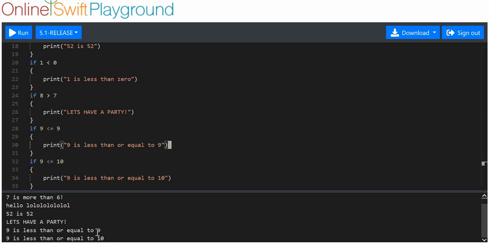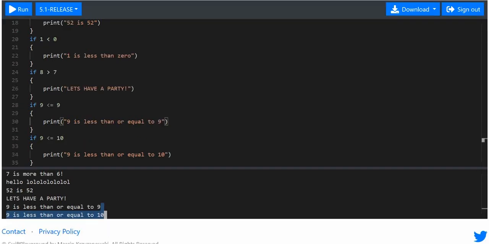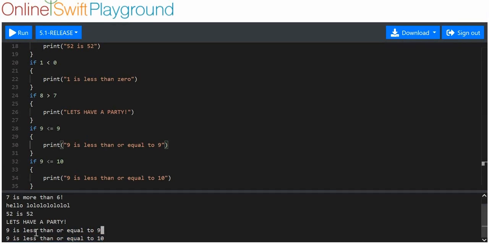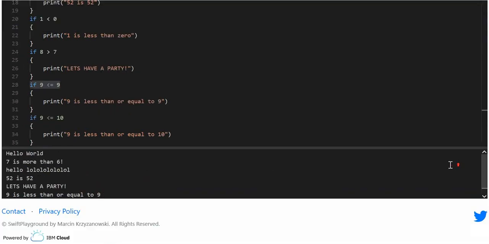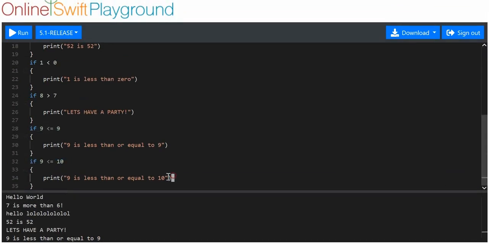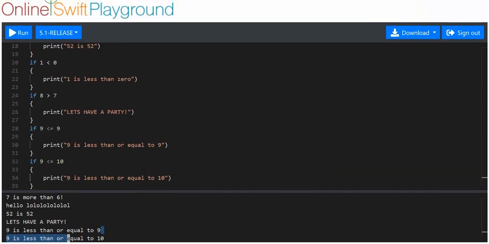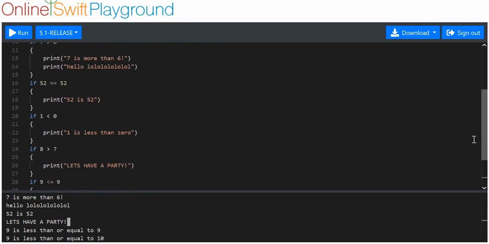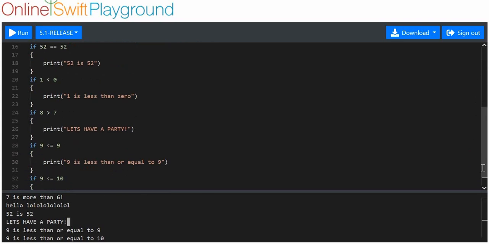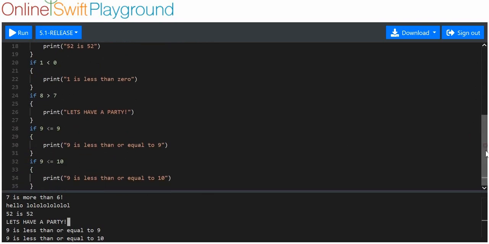If you look there, I could easily figure out that the question that was asked in the if statement was, is 9 less than or equal to 9, right? Easily, I can see that. And here you can also see that the question asked in the if statement relates to the answer printed out, right? You can also see that it follows logic. Obviously, 9 is less than or equal to 9 because it's equal to 9, right? And obviously, 9 is less than or equal to 10 because 9 is less than 10, right? So you can see how the logic plays out. You can see that it all makes sense. Essentially, all these if statements are we ask, is this true or is this false? That's it. Okay. I think we can deal with booleans, you know.